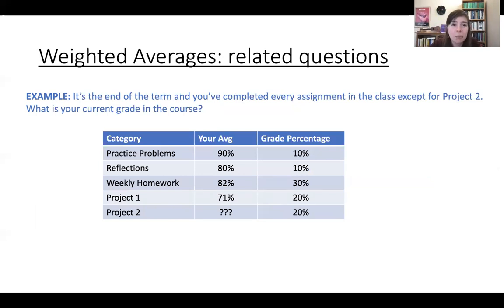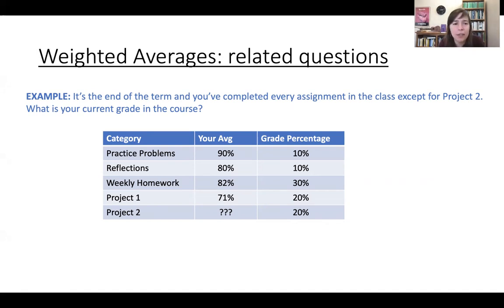Last example is calculating your current grade in the course. So up until the very end, you haven't completed the whole course, but you want to know what your current grade is. Like, am I currently getting an A, a B, a C? What's going on? And again, if you're a teacher, this is something you're going to be asked to do. I get asked to do this for all the student athletes periodically throughout the term. We say, all right, we're 5 weeks into the term. What's the student's current grade in the class?